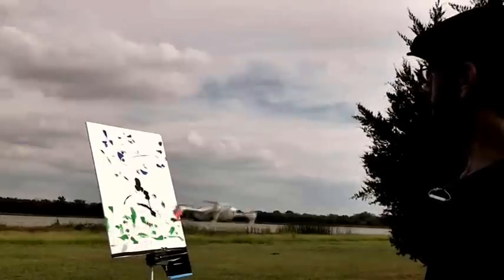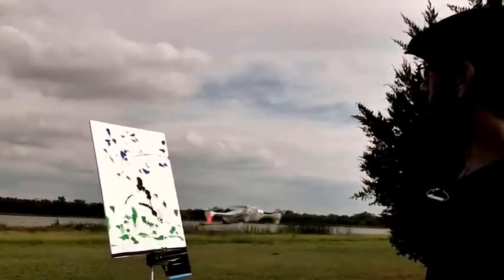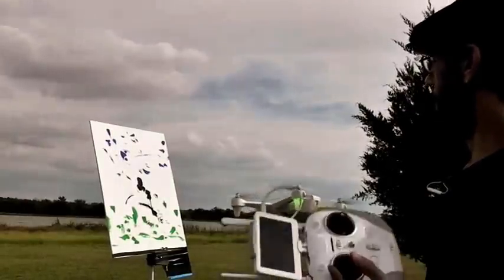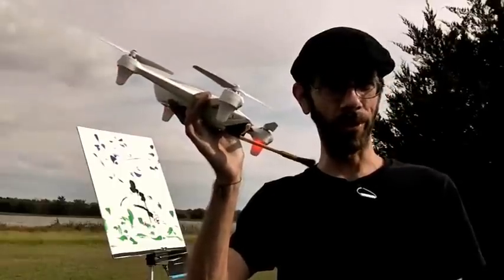Sitting on our wonderful green grass right here, with a nice, beautiful blue sky up top. And that's how you paint with a drone.